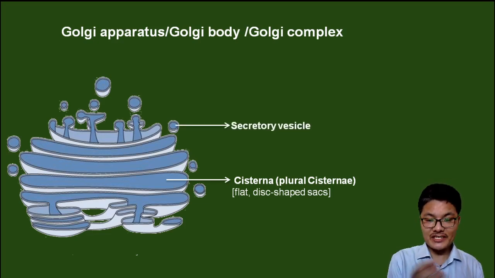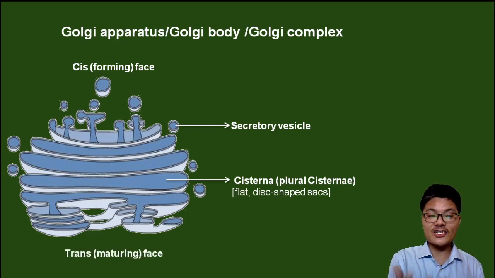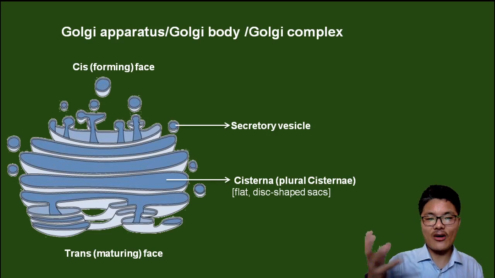You are also able to see secretory vesicles. Vesicle here refers to a sac-like structure which has a membrane, and these are tiny in nature. The Golgi apparatus has two surfaces or two faces. We have the cis or forming face, where there is formation of secretory vesicles. We also have the trans or maturing face, which refers to maturation of vesicles. Later, from the trans face of the Golgi apparatus, there is transportation of processed or packaged proteins or lipids to other parts of the cell, or to lysosomes, and for formation of lysosomes and vacuoles.